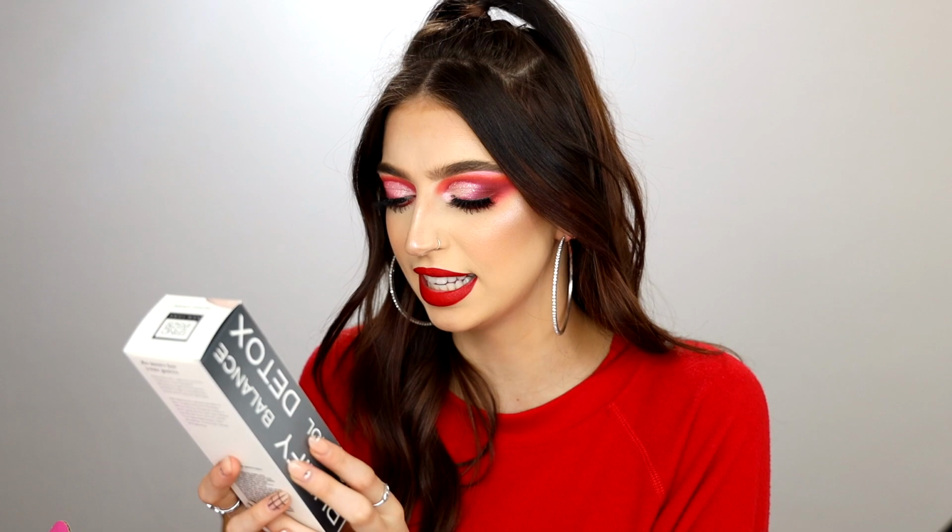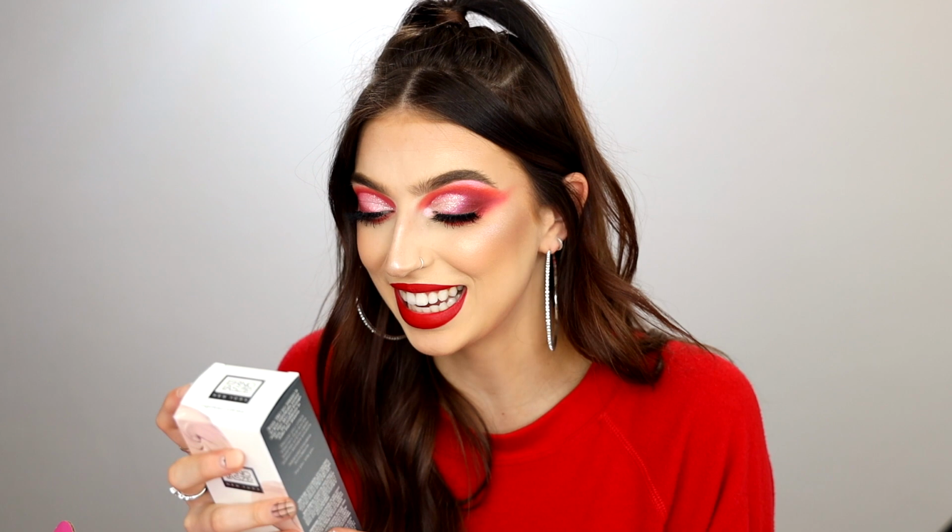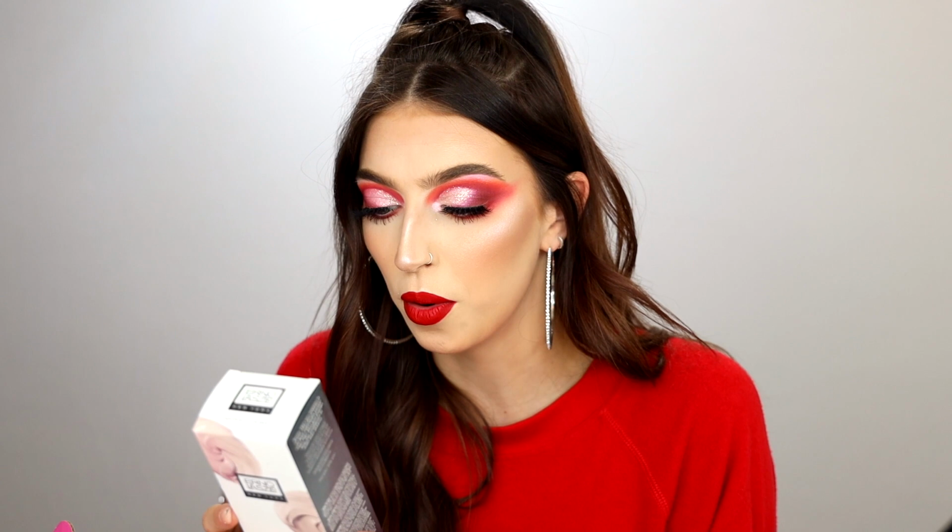Erno Laszlo? What? Exfoliate and detox pore cleansing clay masks. More skincare. Do more for your pores. Distressed skin calls for powerful measures. This hydrating detoxifying mask is the perfect antidote to fight impurities and boost skin's natural defenses. Harnessing the natural benefits of clay, it helps remove... Why can't I say the word remove? Helps remove impurities without drying, infusing moisture and nutrients into skin as it draws out dirt and oil from the pores. Your face feels brand new, smoother, more even toned, and glowing.